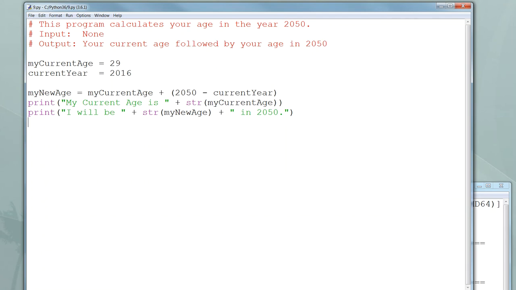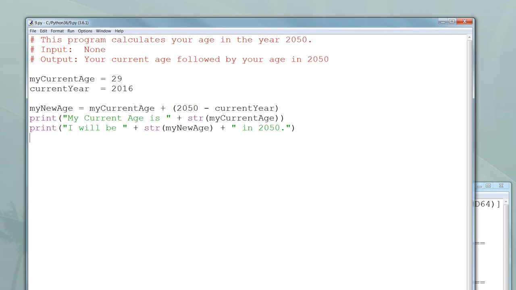Once we have that, then we'll break down that logic into our Python code, like we see here. So I've got a couple of variables. We actually have 3 variables. We've got a calculation that takes place here, and then we've got some output statements. And you can tell this is Python 3 because we have to typecast or convert my current age to a string, and then we concatenated it here with my current age is. Then we pass that value to the print function. That's a built-in function.